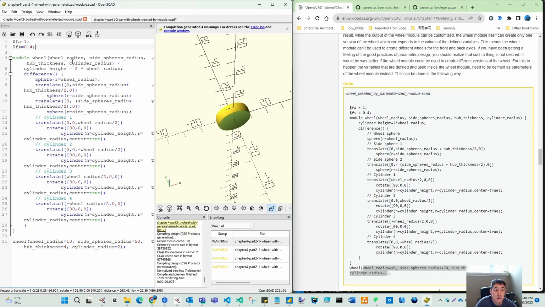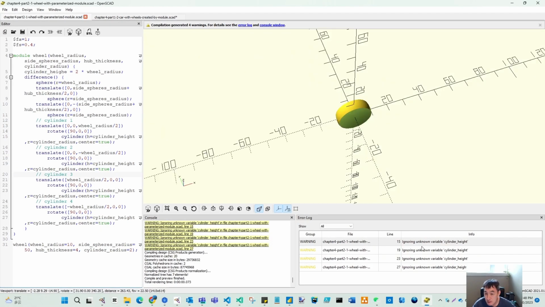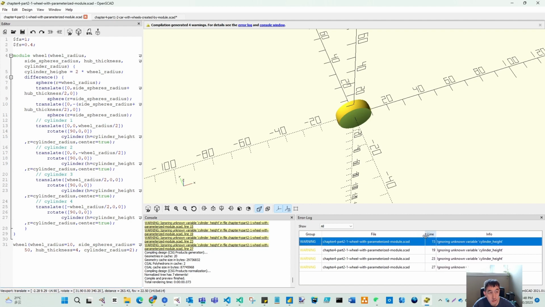So let's save that. You can see the compilation generated 4 warnings. Let's see the warning. What does the warning mean? Ignore unknown cylinder height. So where is the height? It's 15. Cylinder height. Cylinder height. Oh yeah, so now you see I did this wrong. Here is a typo error.